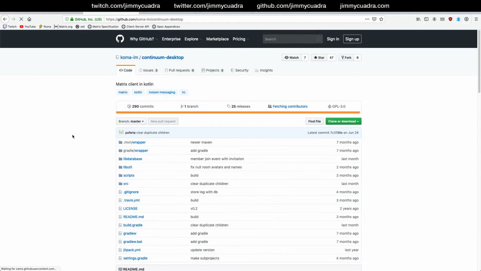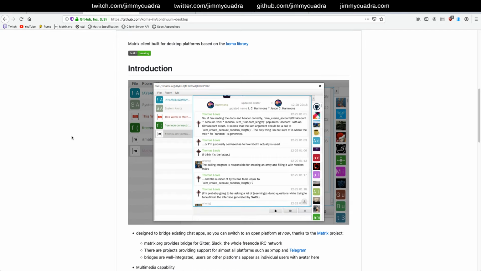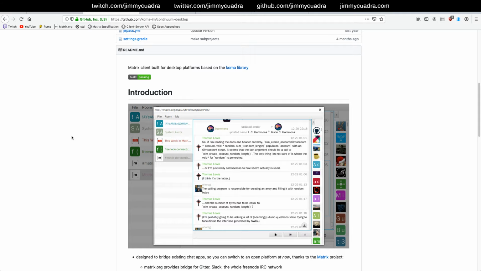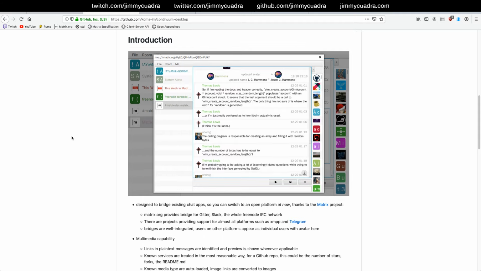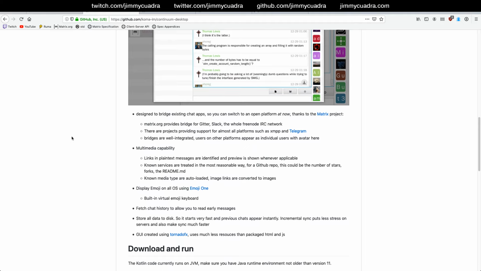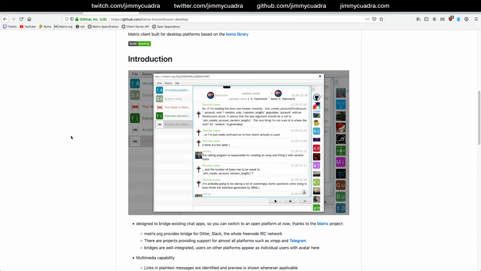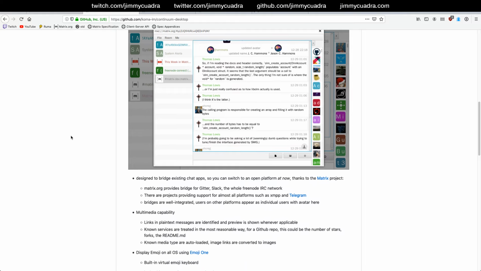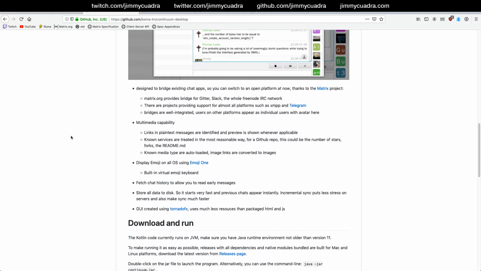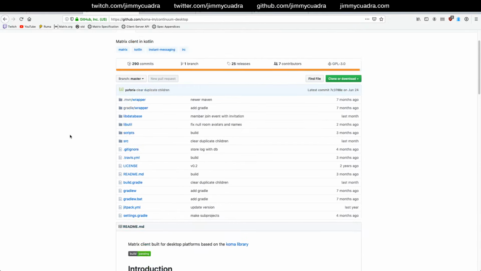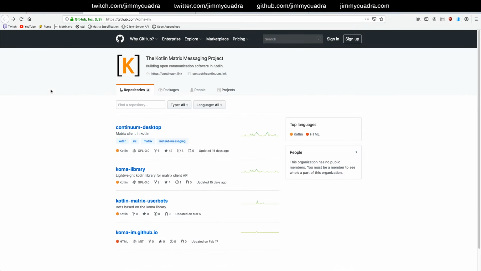I noticed that this one actually says desktop, so this apparently is not even Android specific. This looks like a real desktop client for Matrix, which is pretty cool. I'm always really happy to see new Matrix clients, because I hope one day to be able to replace Riot with something that is not using Electron. As far as I know, none of the non-Electron clients are particularly mature at this point, but it's only a matter of time, because there are several under development. So this is cool. If you're interested in Kotlin, definitely check this out.